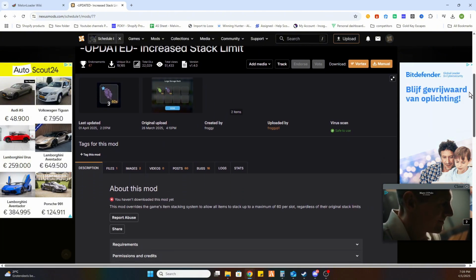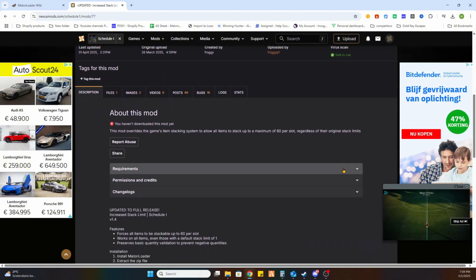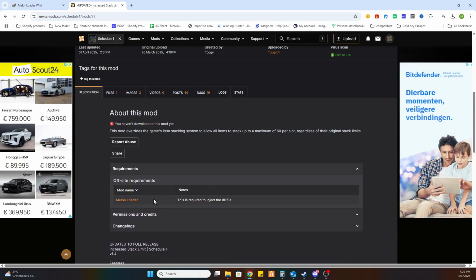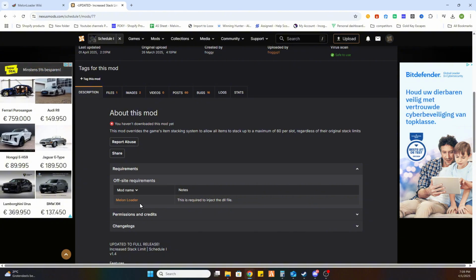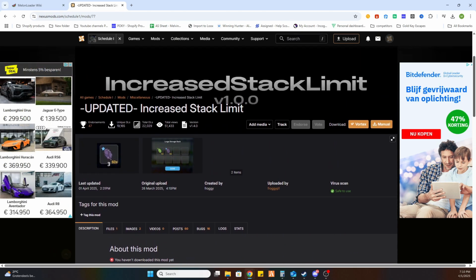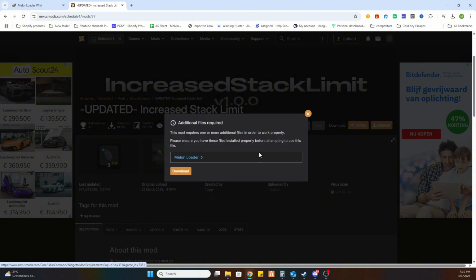But before we download it, we will need to see the requirements down below to see if this requirement is already installed into our game. And as you can see, the requirement of this mod is the Melon Loader we just installed. So that is okay. Now we can manually download this mod, and that is very easy.